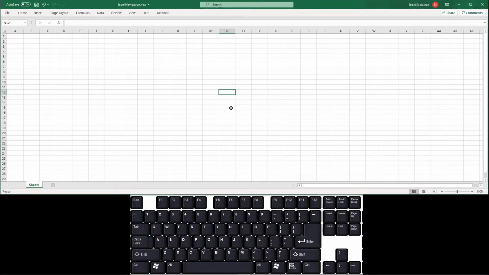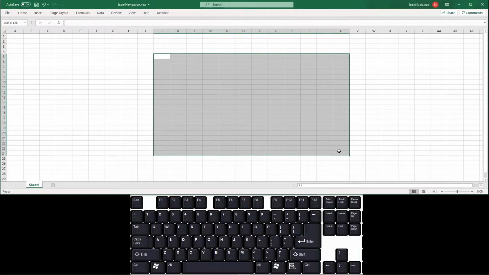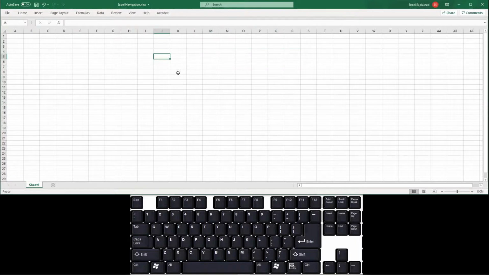Let's put a data set first within our Excel. By the way, for this tutorial, you will have our keyboard at the bottom of the screen so that you can follow along the keys I press for your ease. Okay, let's create a sample data set here. For this, you can do manual typing, but I have a better and faster version for you, and this is the first bonus.